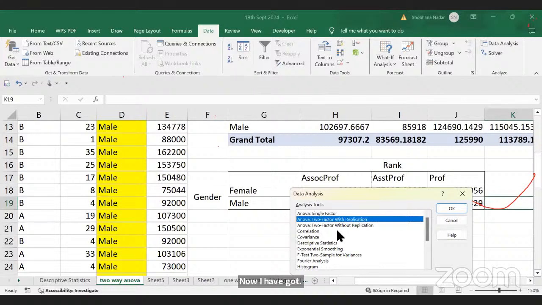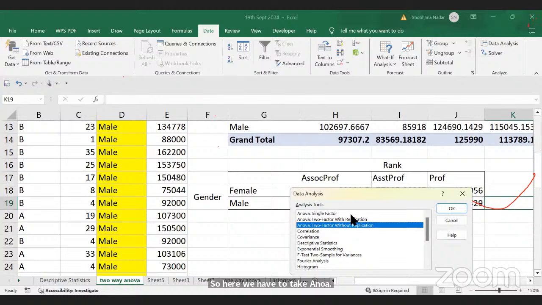One factor is rank and another factor is gender. So there is no order in the factors. You can say any one as factor 1 and factor 2. So here we have to take ANOVA two factor without replication.